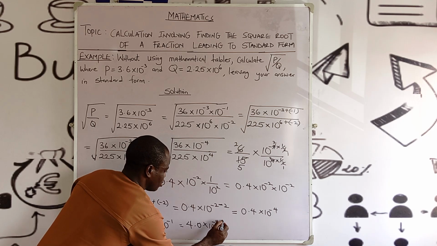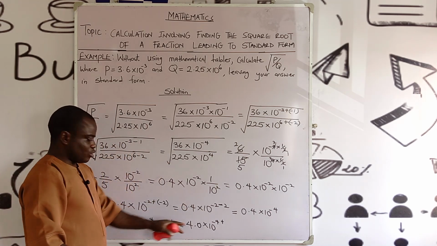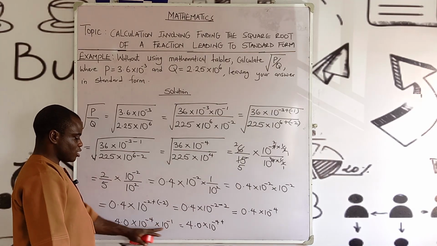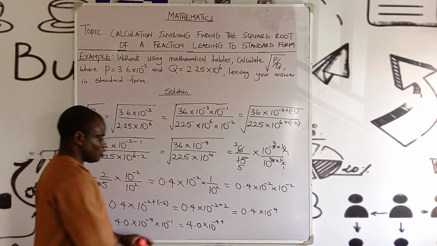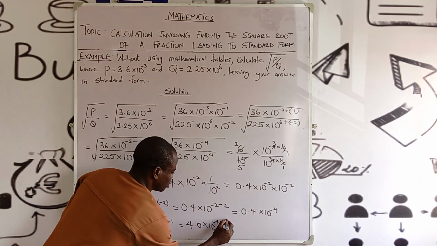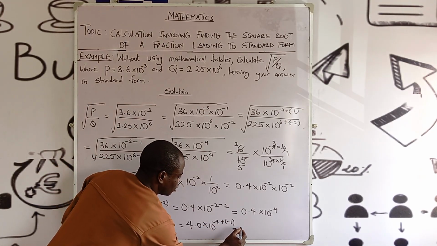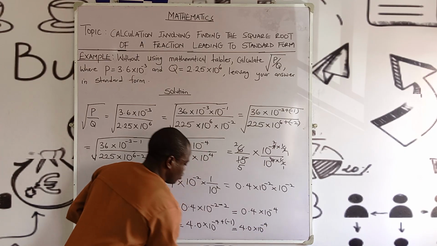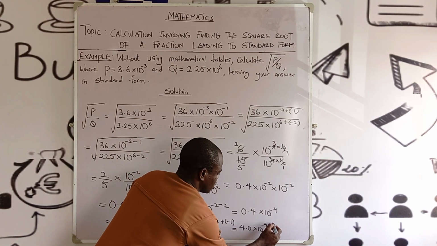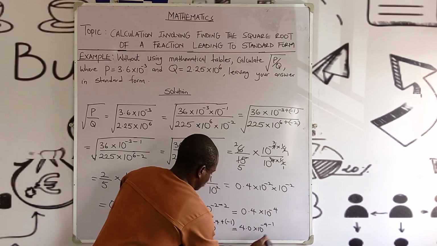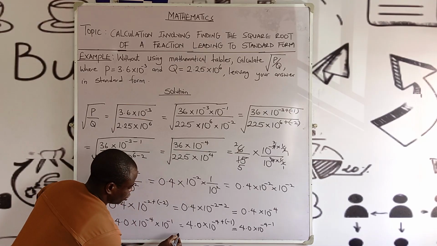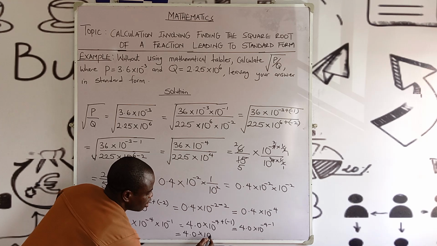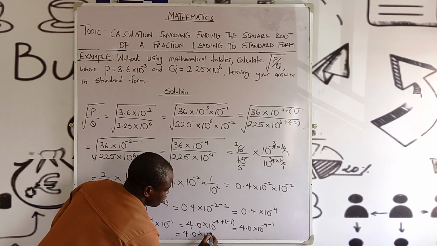Multiplication stands as addition when you get to the power or at the index, when you are using 10 to represent the two tens. At the power, you introduce plus minus 1, equals 4.0 times 10 raised to the power minus 4. Positive and negative, that is negative 1. Which is equal to 4.0 times 10 raised to the power minus 4 minus 1, that's minus 5.